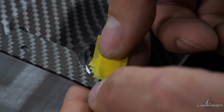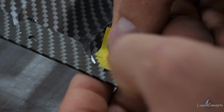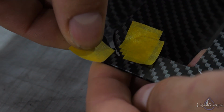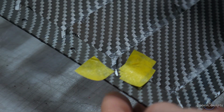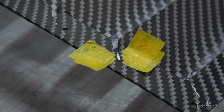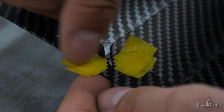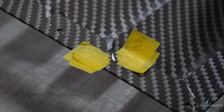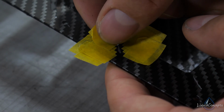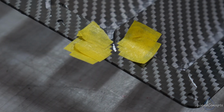Now that we've got this, whenever we go to pull it up, this should match pretty well looking across through there. We can lay that back down and then maybe even make another template for the other side. So again, we can set that down like so. You want to try to straighten these up as best you can just to make sure that everything stays as nice and straight as possible whenever you are laying this down. So definitely take your time. I'm not spending a lot of time on this because, as you can see, we will probably be redoing this, but it is definitely something to keep in mind: as you are doing things like this, you want to make sure that it stays within that line.